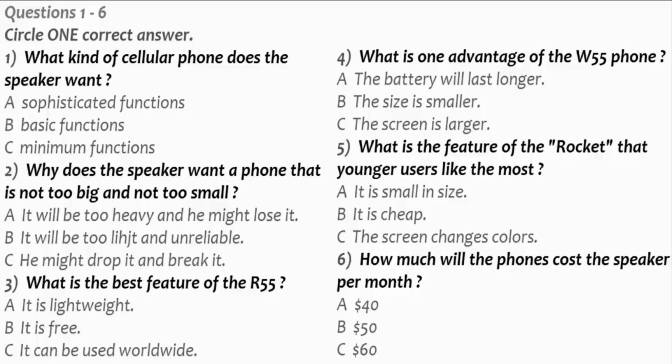So you have no preferences at all? What about the size or colour? How about the brand? Well, I don't really care what brand the cell phone is, but I don't want anything that's too big or too small. I want a phone that can fit nicely in my hand and in my pocket. If it's too big, it might be too heavy, and if it's too small, I might lose it. Colour, I don't really care about either. Well, I don't want a pink phone.